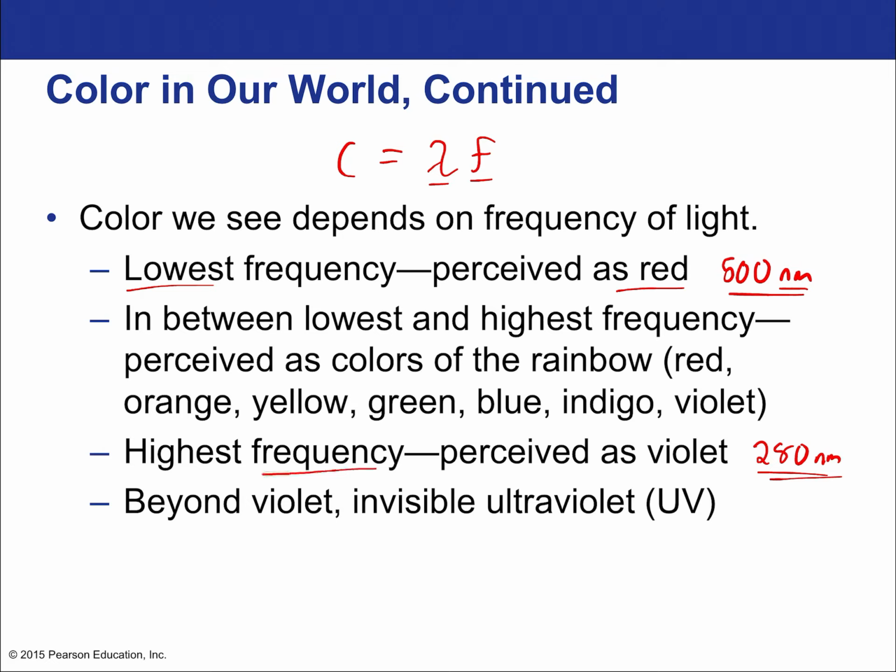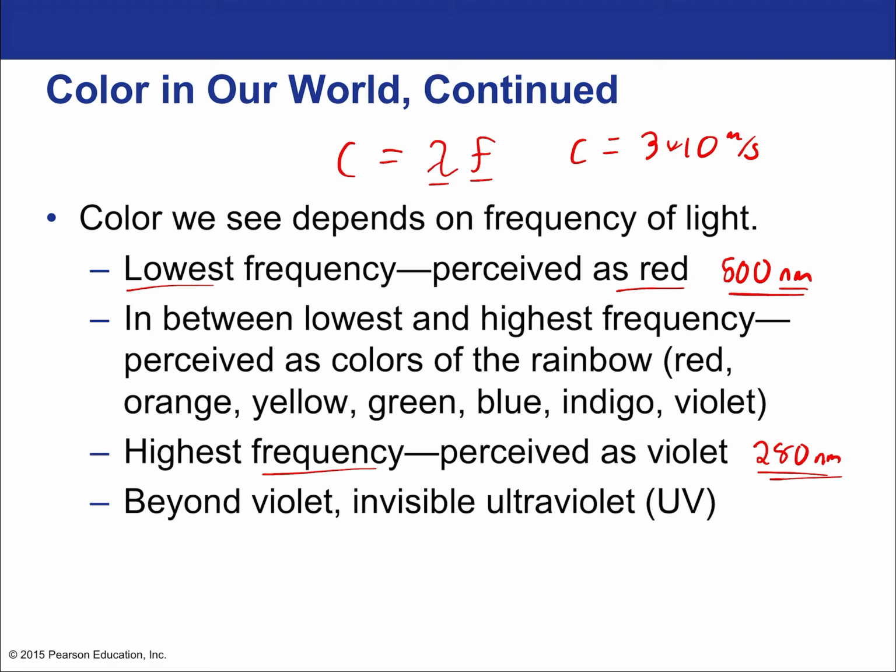When we usually talk about light, it's usually easier to talk about the values in nanometers because they're nice numbers that are easy to understand: 280, 500. The frequencies are so high, they're in the gigahertz range, that the numbers don't make as much intuitive sense. So you're going to see wavelength referred to more frequently when you see light. If you look at a laser, for example, the laser will be listed by its wavelength rather than its frequency. But you can easily convert one from the other. You just have to divide by the speed of light, which is 3 times 10 to the 8 meters per second. Okay?